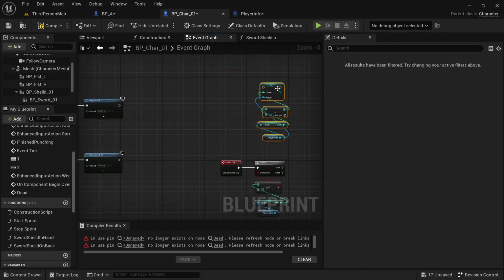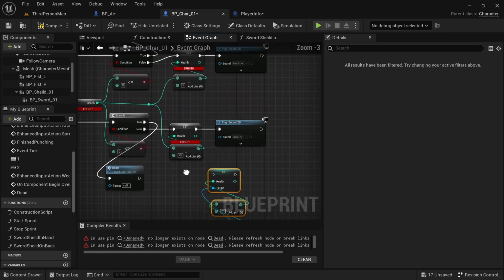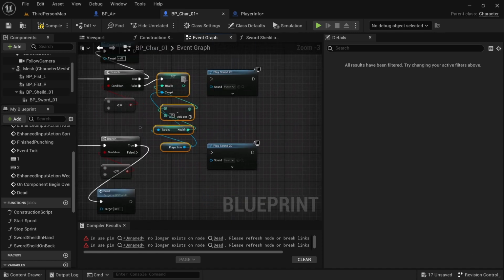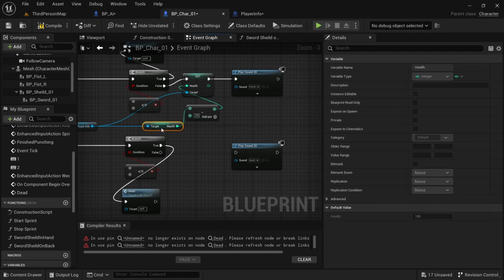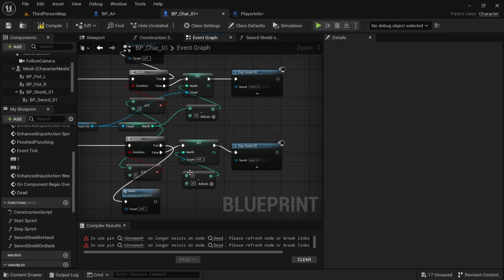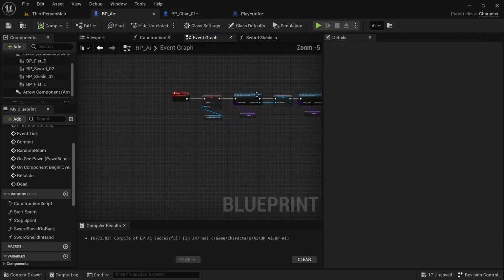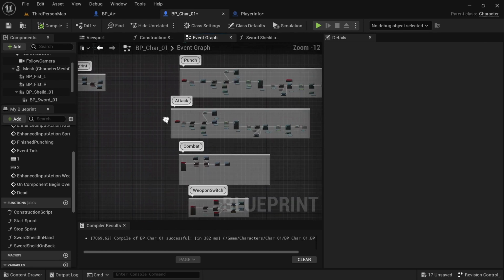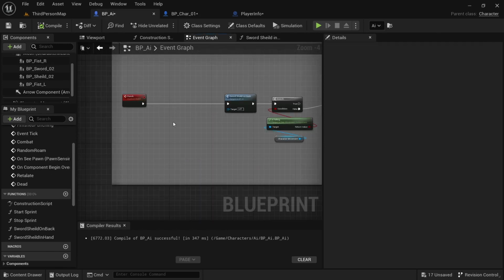And we just want to drag this over because we want the health. Set a false, we're going to plug that in. And we'll just drag this stuff over here. And you can plug this into these ones as well. Copy, paste, and I'll make the punching 5 as well, but I'll make the slashing 15. And then in the AI, we just want to come over to punch, and we want to do the same thing that we did in the character, except we want to make it the AI.